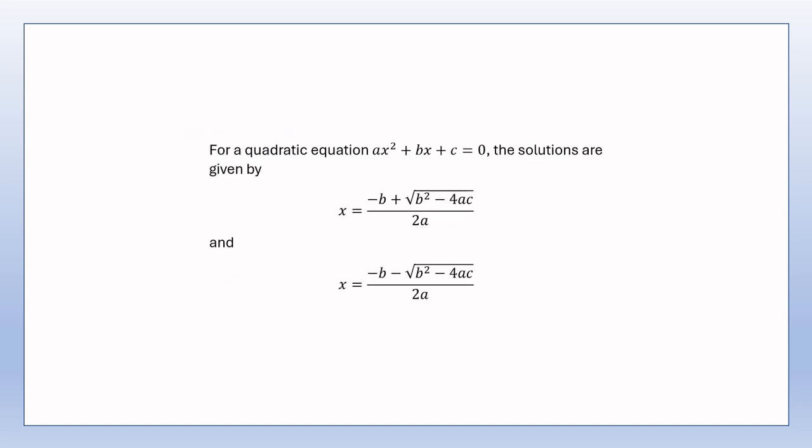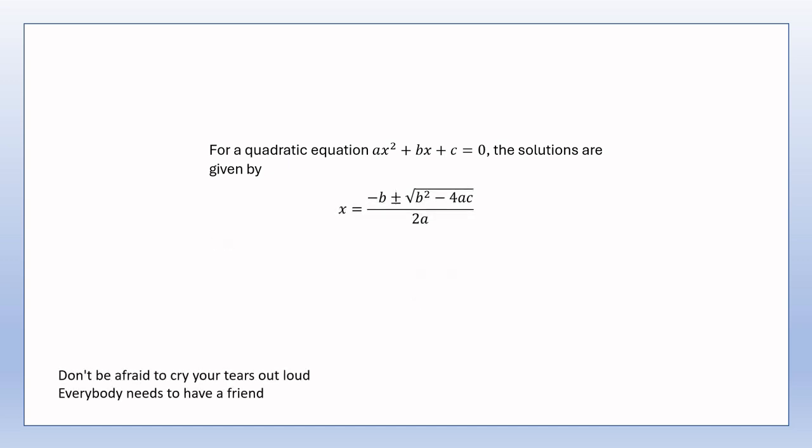And now we look at the quadratic formula. So for a quadratic equation ax squared plus bx plus c equals 0, the solutions are given by x equals minus b plus the square root of b squared minus 4ac over 2a, and x equals minus b minus the square root of b squared minus 4ac over 2a, which are usually combined into a single expression called the quadratic formula, and this is x equals minus b plus or minus the square root of b squared minus 4ac over 2a. I'll show in the extra stuff section to this video how to prove the quadratic formula. Personally, I would always have a preference for factorisation to solve a quadratic equation.